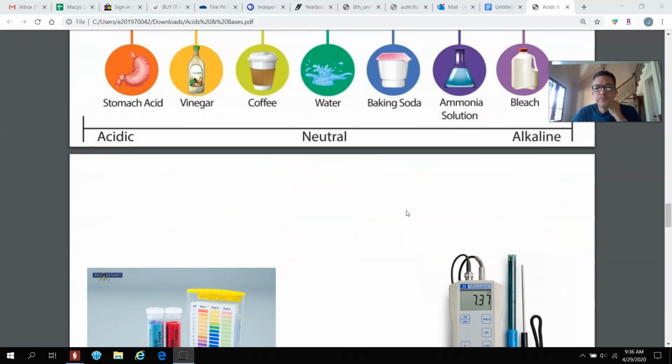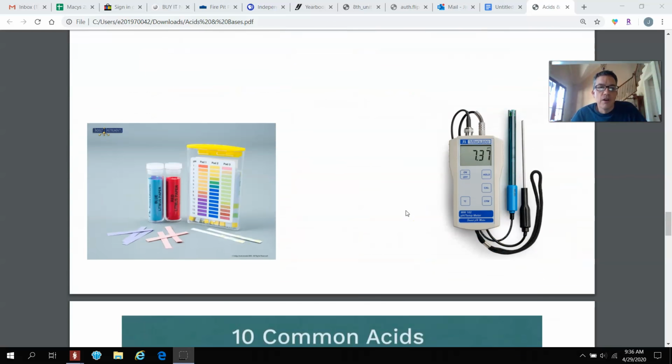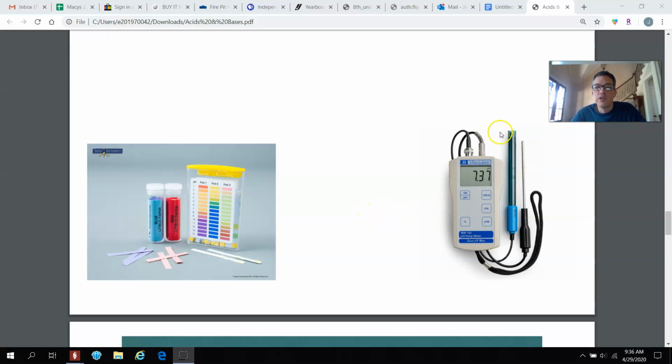We can measure pH a couple different ways. One is the high-tech way, digitally, with a meter like this, and it's going to give us a really exact measurement. Environmental scientists may use this to check the pH of water in a pond or the ocean. People use it to check the pH of the soil, particularly if you're gardening or you've got a lawn that you're trying to take care of, because again, your plants are going to work best in a certain pH range. And if it gets too high or too low, we need to add certain chemicals to get it back into its normal range.